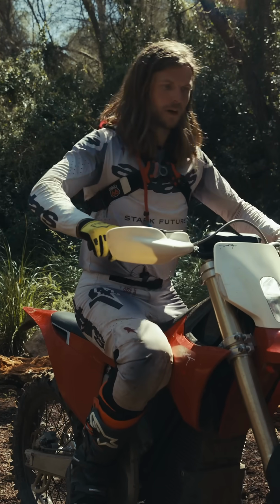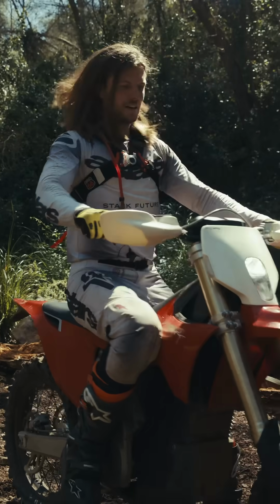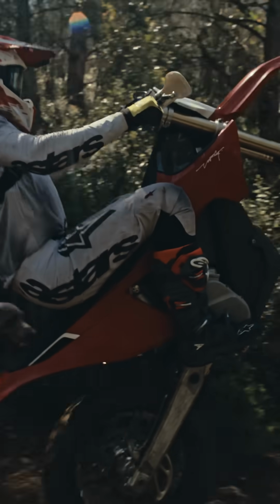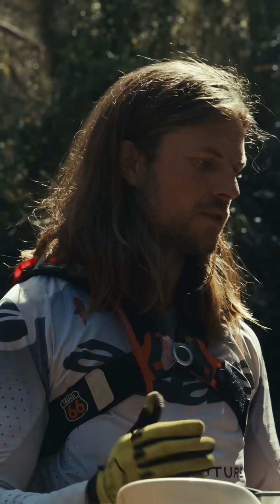So to go up, you compress a little bit forward, and then you press up with your hip like this, while you give a little bit of throttle. And if you have a little bit more power, let's say more than 50 horsepower, you don't need to, you can just use the throttle. It makes it a little bit easier. First point is to find the balance.